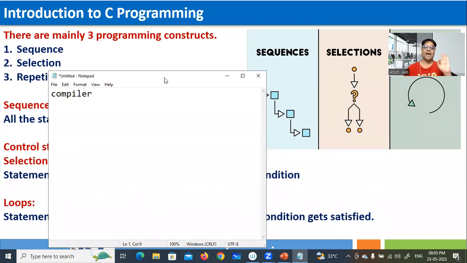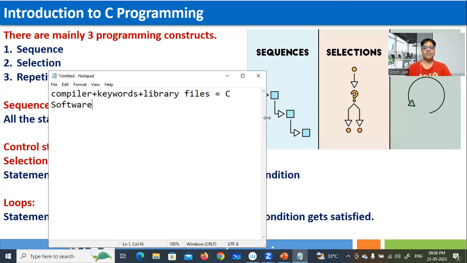We need to have a compiler because a compiler is a special kind of software which will convert the user written program into machine understandable code. So we require a compiler, and we require keywords as well as library files. Am I right? So compiler, keywords, library files altogether make C software.